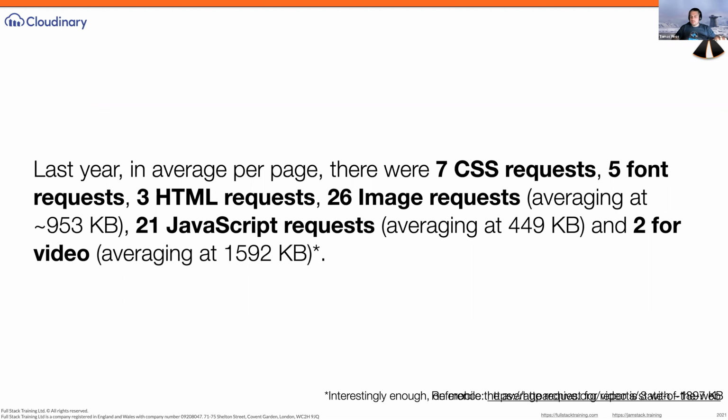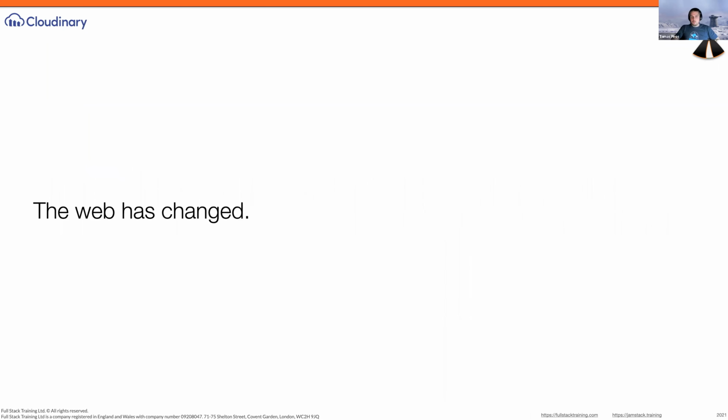Now, what was really interesting, and I actually kind of overlaid two pieces of text here, is the amount of video that we request on mobile. The stats you see here are for desktop, but for mobile, we are actually requesting more kilobytes, which is very interesting. So there's something wrong with how we process and display videos for mobile devices, but that's maybe a separate presentation on its own. So there's no denying the fact that the web has changed, right?